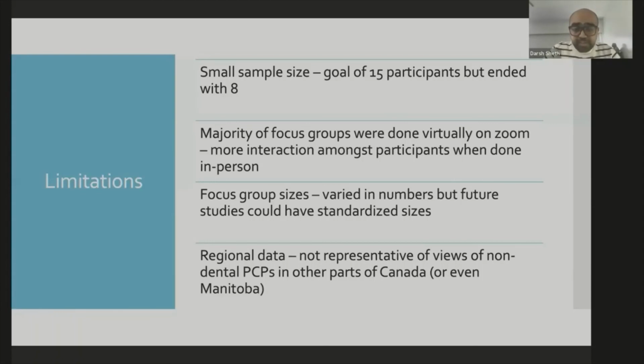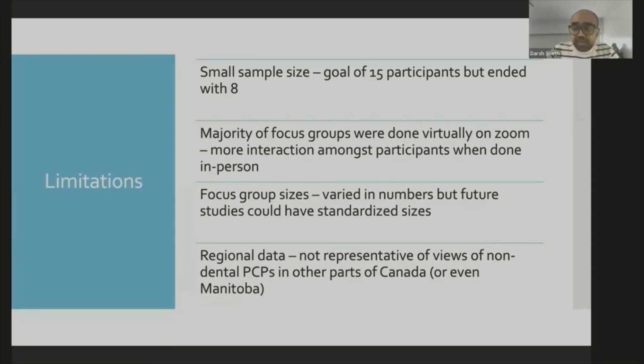Another limitation that I had was the focus group sizes. I did have 4 focus group sessions, but 2 of them had 2 participants, 1 had 3, and 1 was just done as a one-to-one interview. So I felt that I could have a better, standardized focus group size, meaning that if each focus group session was done with either 2 participants or 3 participants, I could have a standardized approach to see how much interaction is occurring between participants. Are they bouncing ideas off each other, expanding on each other? So I felt that standardizing a focus group size would be better going forward in future research projects.